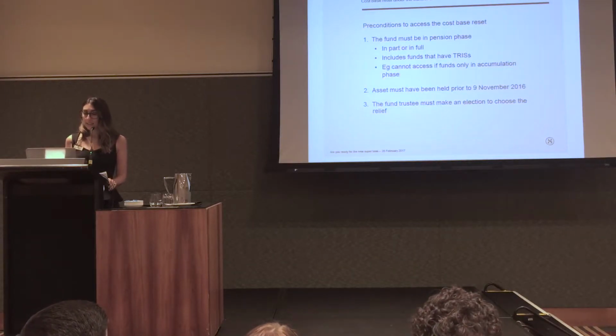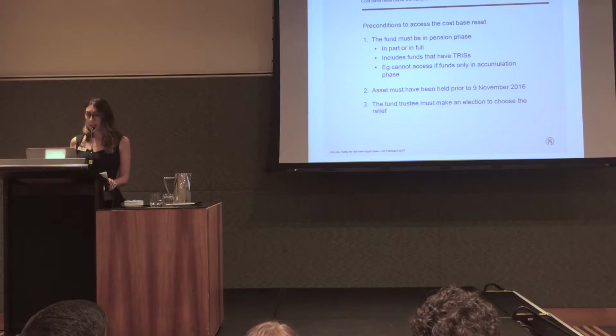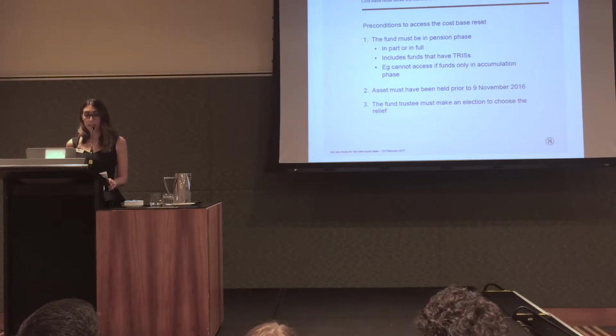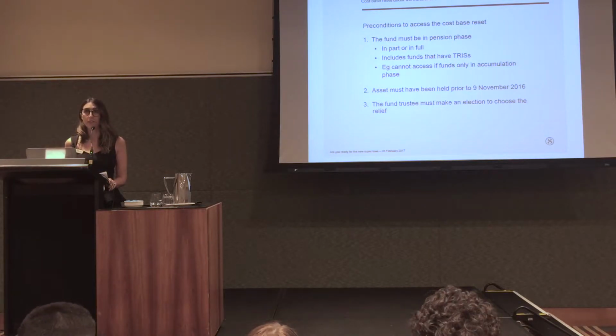So in order to access the cost-based reset, a fund must satisfy a few preconditions. The first is the fund must be in pension phase. This doesn't mean the fund has to be 100% in pension phase. It can be in part or in full. And it also includes those funds that have TRISs in place. So if you've got a fund that's only in accumulation phase, they can't access the cost-based reset.